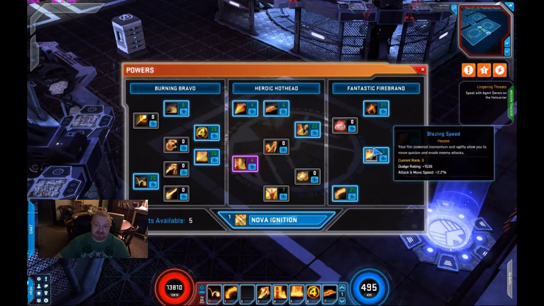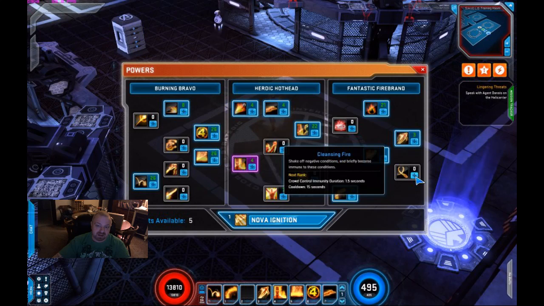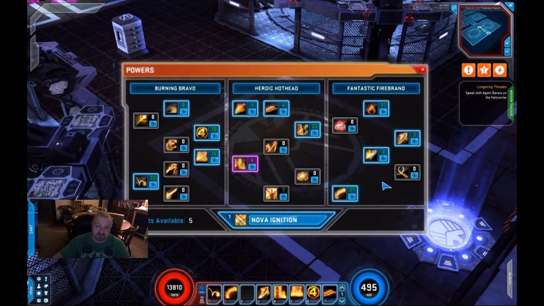Blazing Flight still does flight. Blazing Speed, they changed this around. This is now attack and movement speed with dodge rating. So if you want some dodge rating, go for it. But dodge still sucks because they nerfed it. So Cleansing Fire does the same thing. Crowd control immunity.